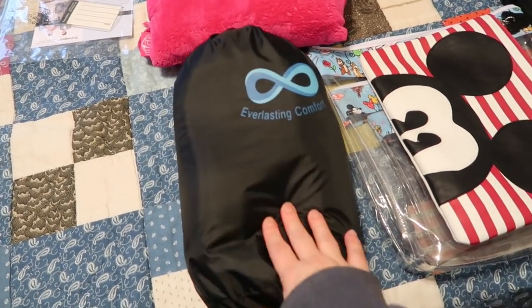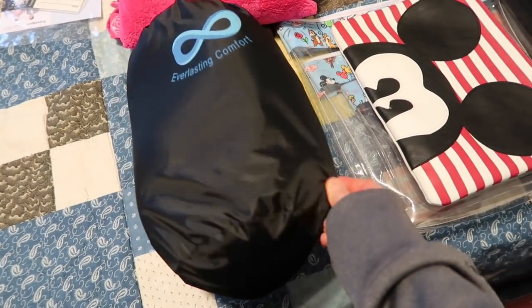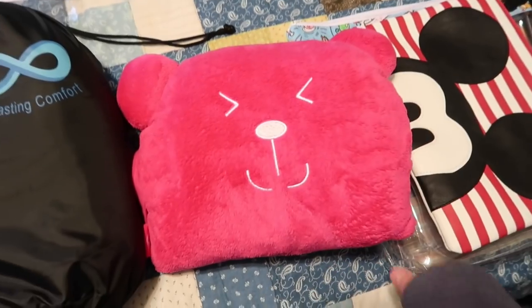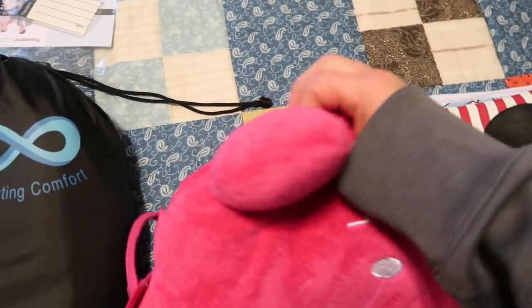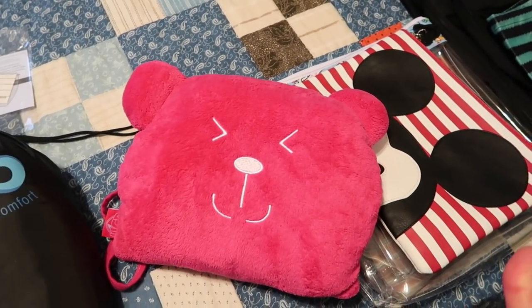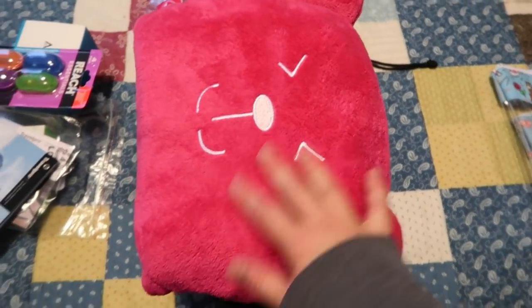My neck pillow — I got this for Christmas last year, my mom got it for me. Anytime we take a road trip or airplane ride, I take it. It's got a case with little earbud things and a face mask. Came from Amazon. This is really nice too — the Lug Undercover Bear. Everybody in my family has one. It can be a pillow on a plane or road trip, and inside there's a blanket — plus a little blow-up piece so you can have both a pillow and a blanket. It's soft, it's cute, I love it. I usually take both of these when we travel.